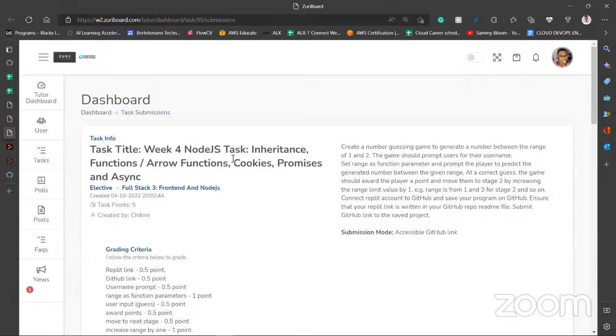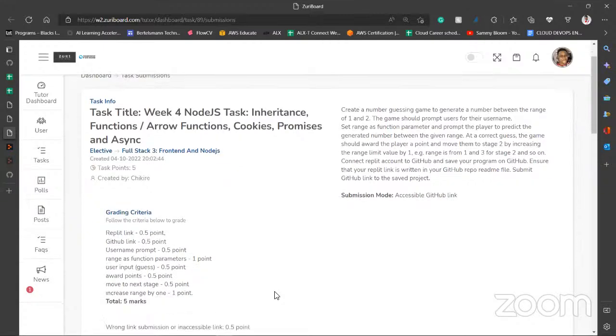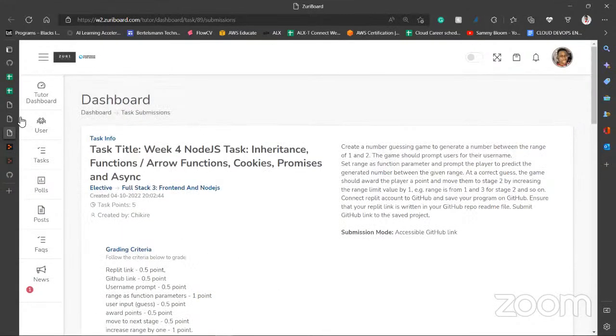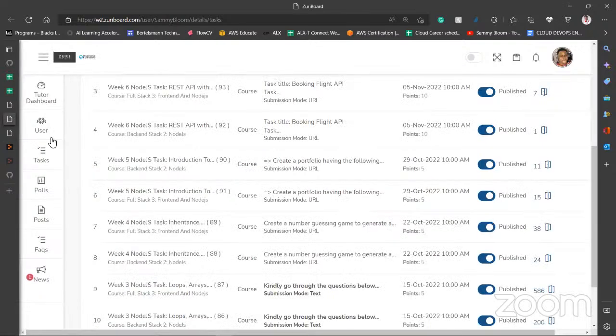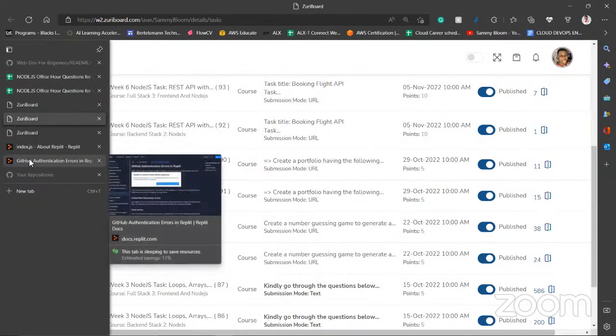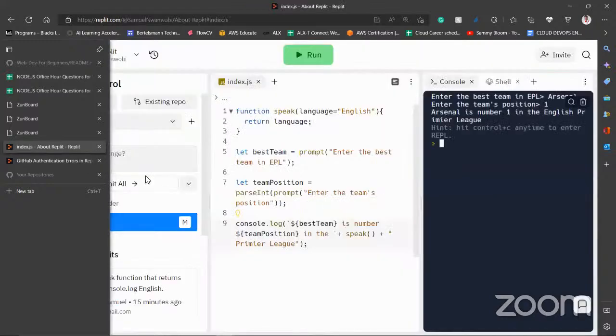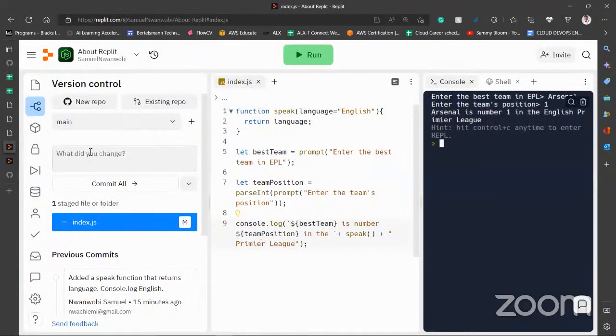Node.js basically tells you it's the Node.js task. It does not have anything to do with front end, Python, or PHP. I'm only giving you the grading criteria.